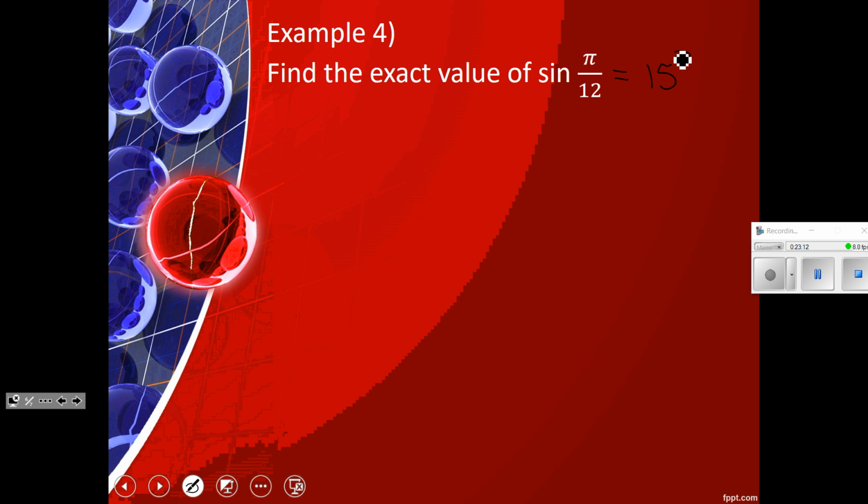45 and 30. This would be a good review. Y'all said we've done too much. So go back and use your subtraction formula and see if you can't get the same answer. Does that make sense? And it may look a little different. Why might it look a little different?